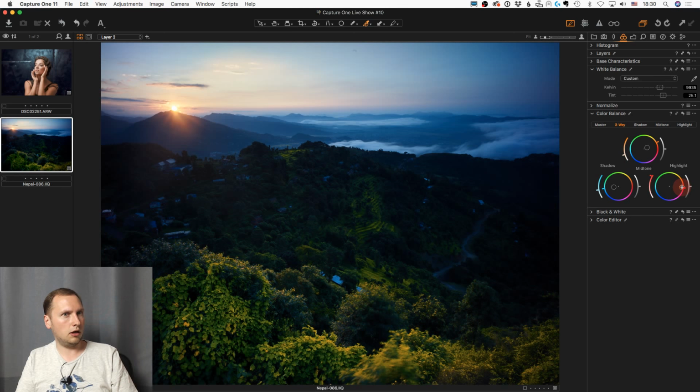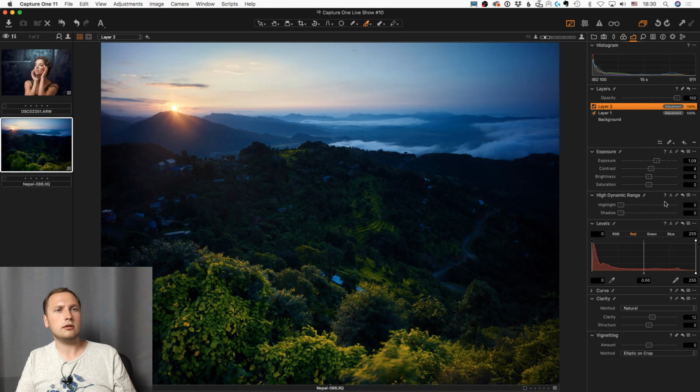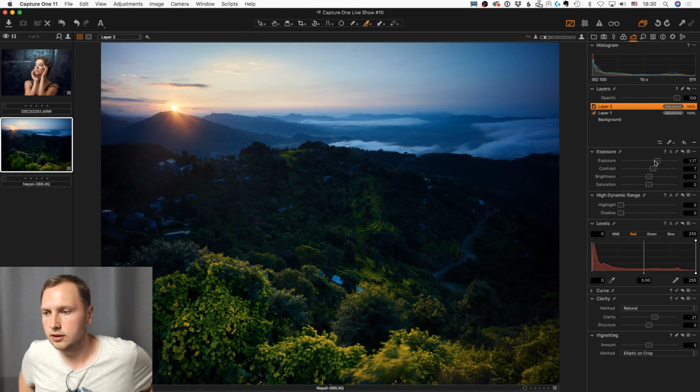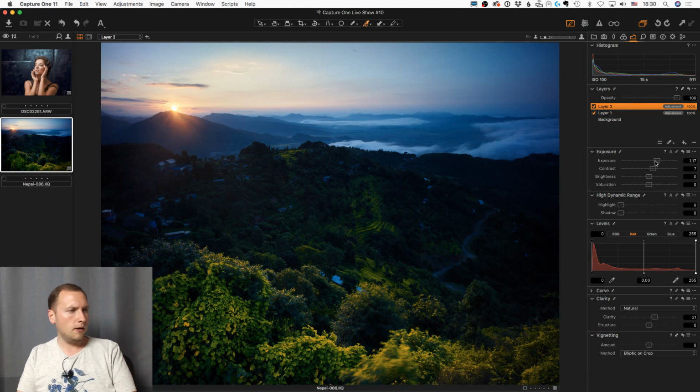Yeah, on highlights I will add some red toning, and yes. Sorry folks, sorry for this. Yeah, I think that looks pretty good.